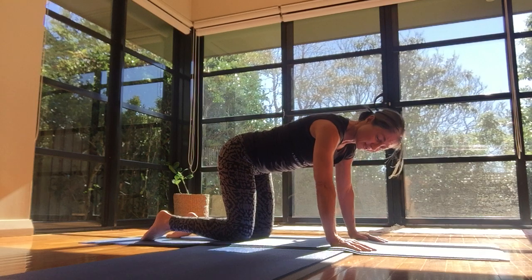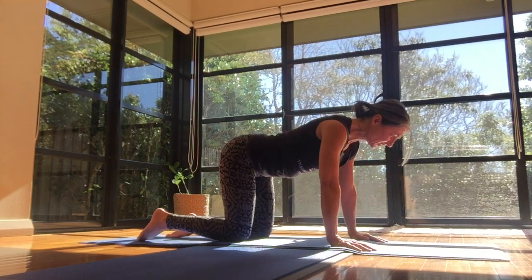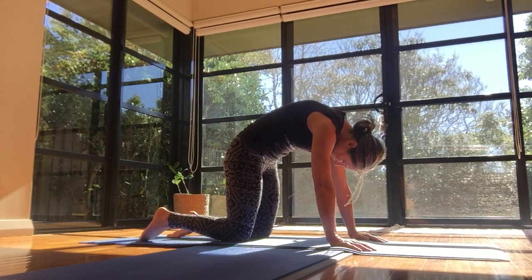Find your balance. Shoulders, wrists, hips, knees. Inhale, dipping. Exhale, rolling. Find your flow.